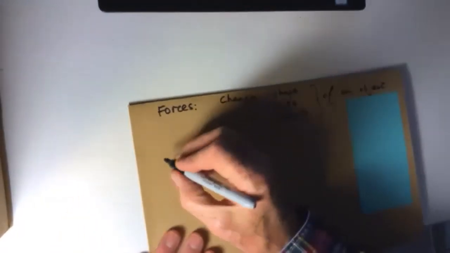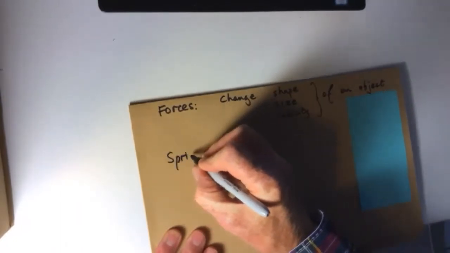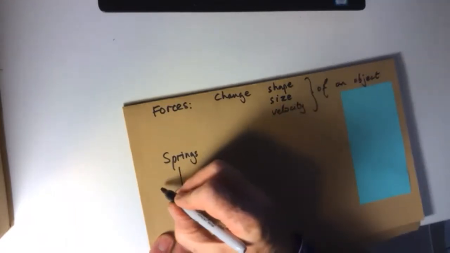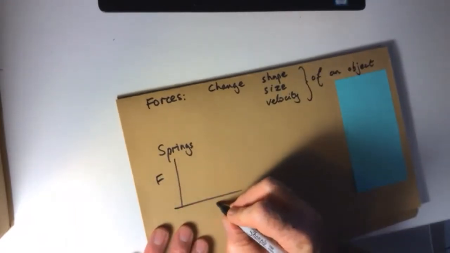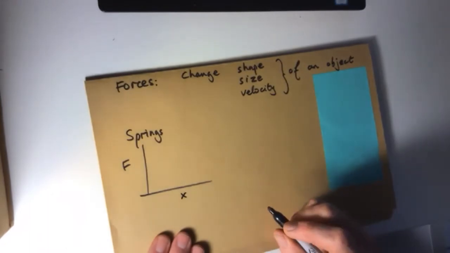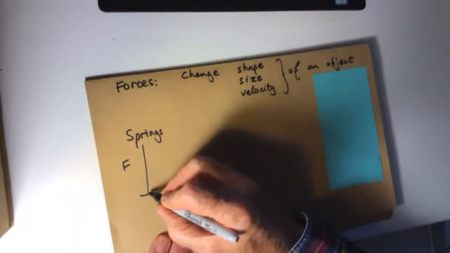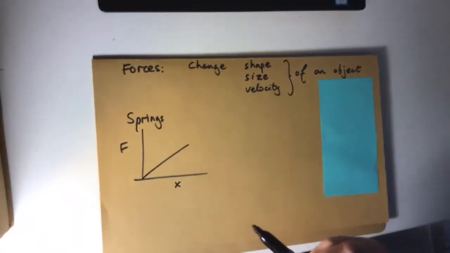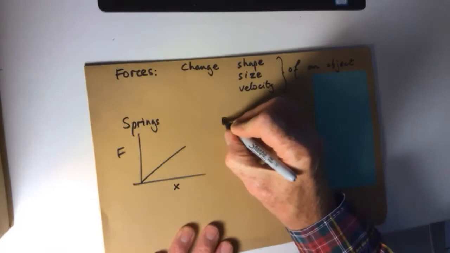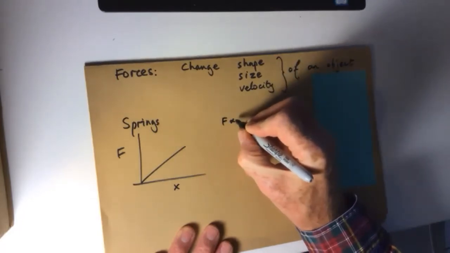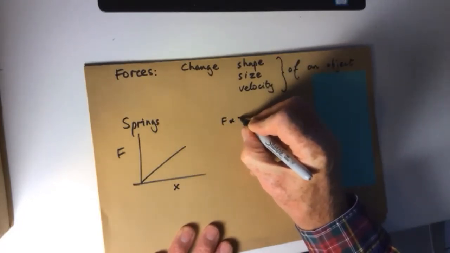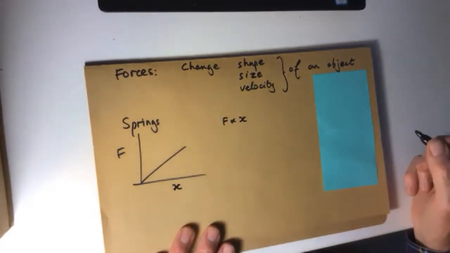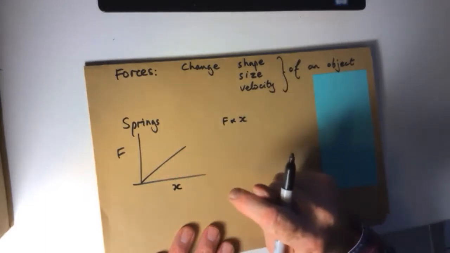So what we end up with is this. We end up with springs. And with springs, we can plot a graph of force against extension. Okay. And we would find, doink, that we have a line of proportionality, and F is proportional, that is a proportional sign, I know, to X. And X is our extension. Okay. So we have twice the force, twice the extension.